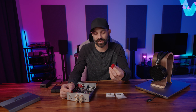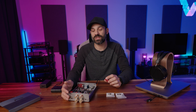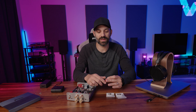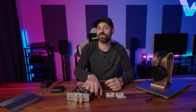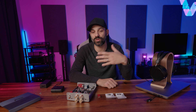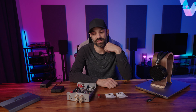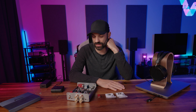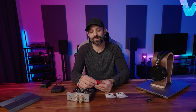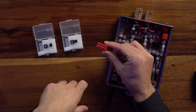One of the fun things about the Funk is that you can roll op amps and swap them out to change the sonic signature and overall audio performance. I'm going to talk about how that affected the sonic signature and the pros and cons, because I'm going to be completely honest with this review — there's no bias here. Burson Audio did send this to me for review, so huge thanks to them. Without that, this wouldn't have been possible, and there's some trippy stuff that happens when you switch.